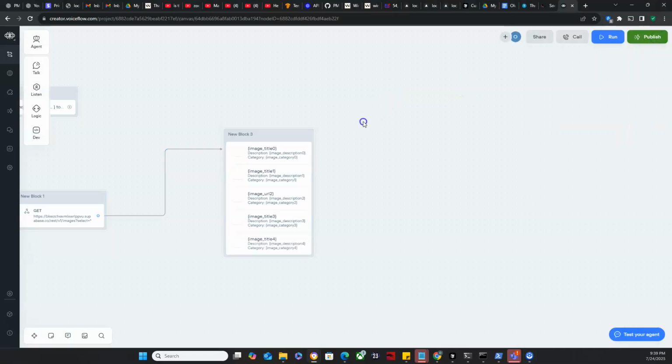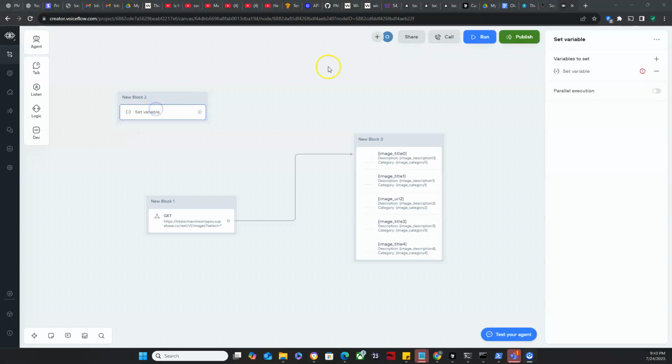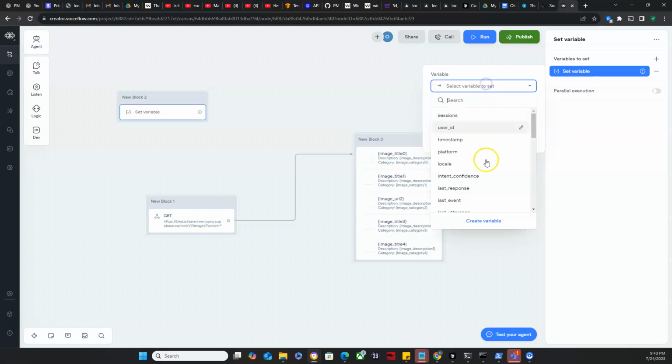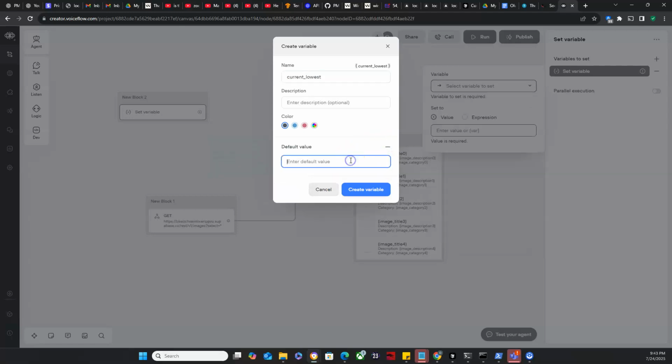So we'll create 2 new variables. The first variable we'll create would be current lowest, and then give it a default value of 0.